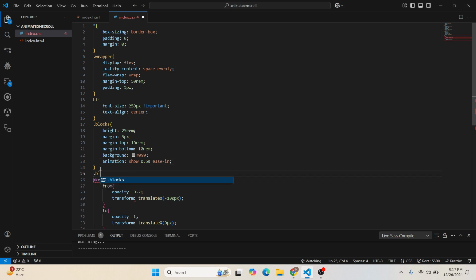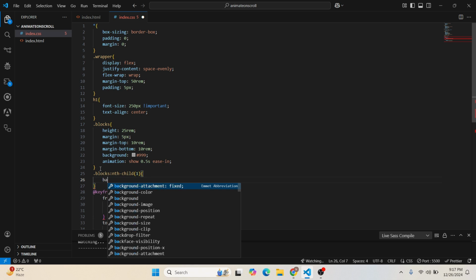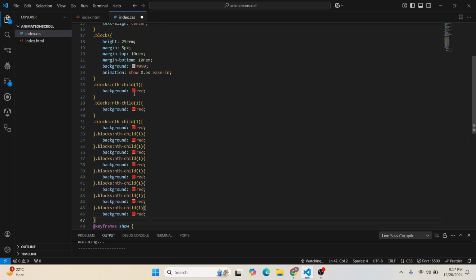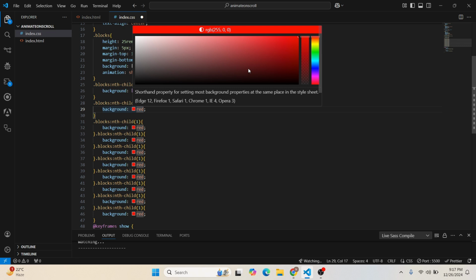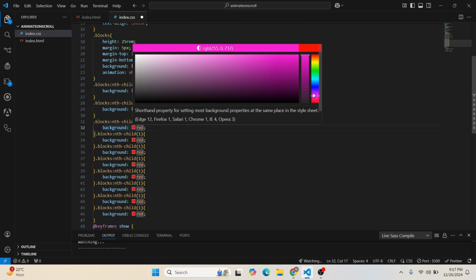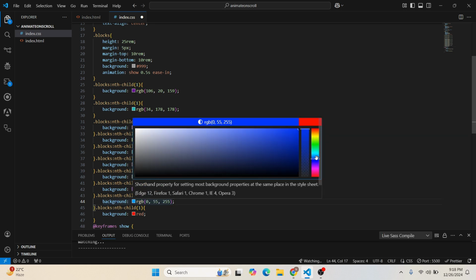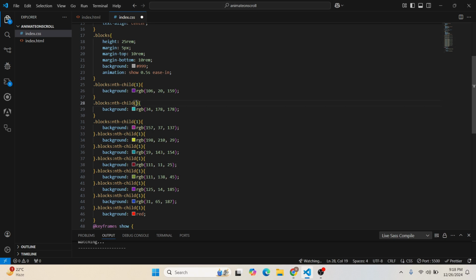So now let's add some more animation. Let's add some block backgrounds first of all. So block nth child first will be background as red. Then we'll try to add all the backgrounds for all those 10 blocks. So let me add that first. I'm just choosing random colors, whichever look good. Now this third one, then this fourth one, then the fifth one, sixth one, we'll choose something different. Seventh one. We are adding each of the blocks a unique color so that we can differentiate which block we want. Ninth. Okay, let's choose it properly. Ninth one. And let the tenth be red only. Oh, we have not added the numbers to the child.